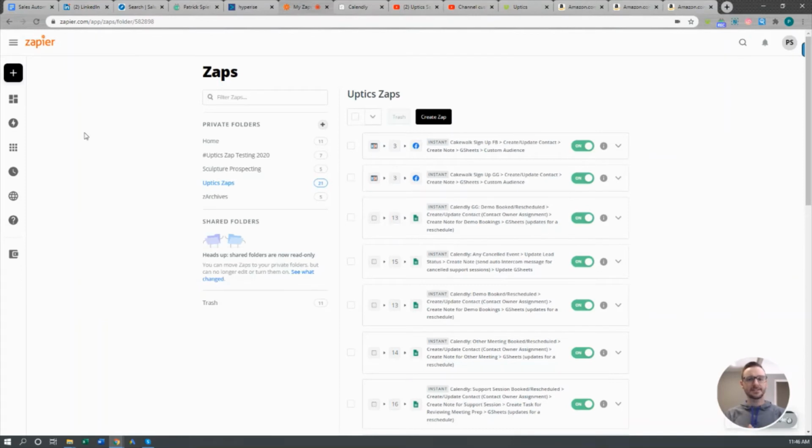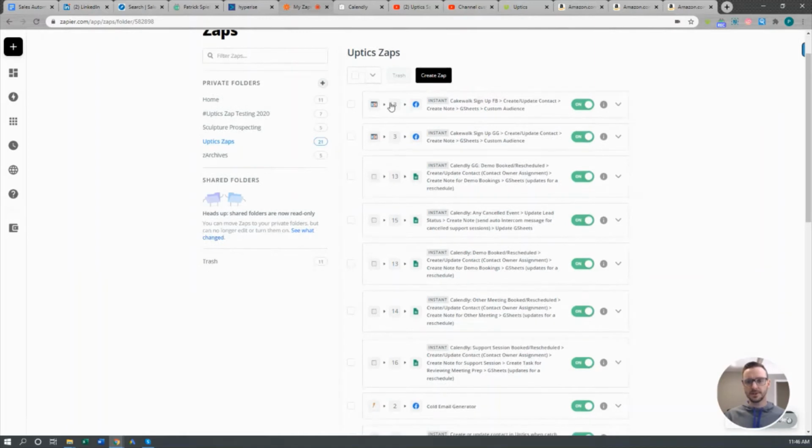Okay, so Zapier doesn't really need an introduction. If you're not using it and you have leads coming in all over the internet and all different places, you definitely should be using it. This is a tool that we use to basically filter all of our data into a specific area that we want it to go, with all the different apps that we're using.